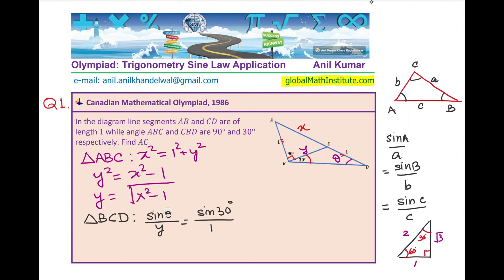So, from here, we can say that sin theta over Y is equal to sin of 30 degrees over 1, the side opposite. We know what Y is. So, we can write theta in terms of Y. And, then we can write Y in terms of X. Sine of 30 degrees is what? Looking into this triangle, sin of 30 degrees from a special triangle is half. So, from here, we do get that sin theta is equal to Y times half. Substituting Y as square root of X squared minus 1, we get this as half of square root of X squared minus 1.